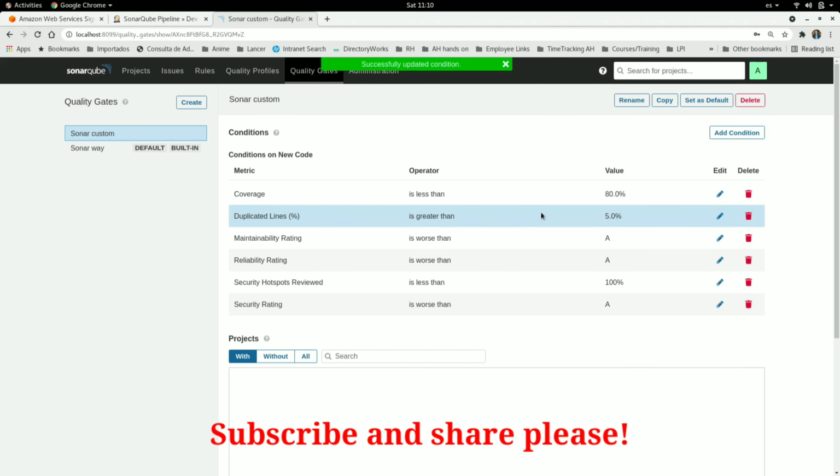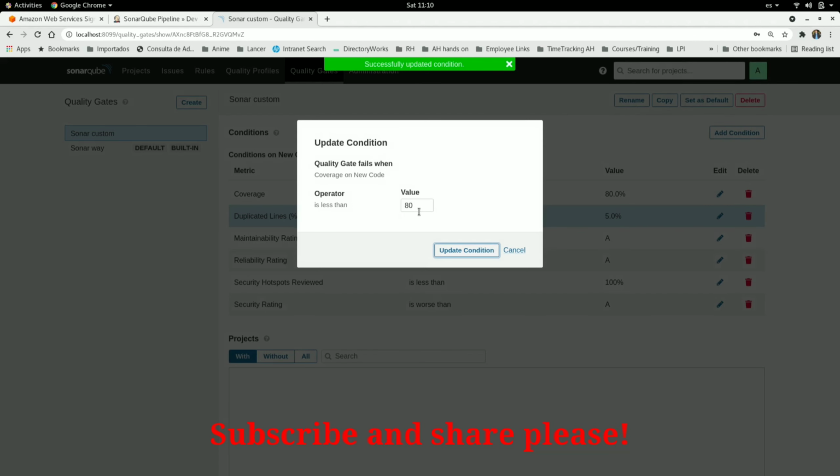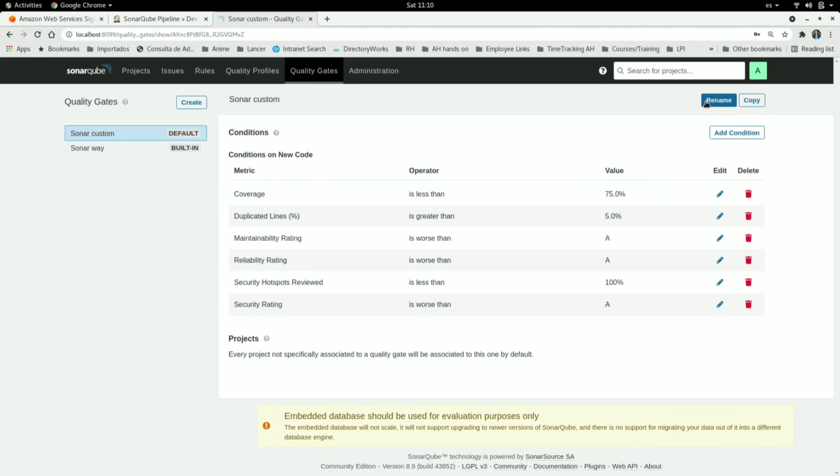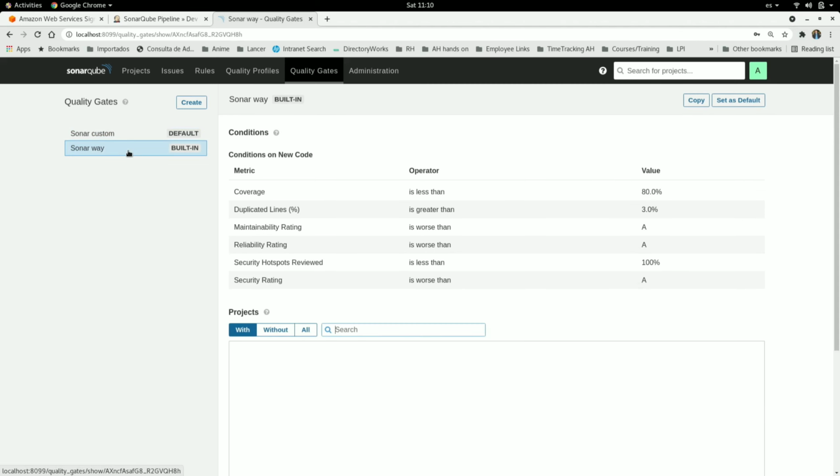I'm going to update the condition and also I'm going to update the coverage from 80 to 75. And also I'm going to assign this quality gate to my project, this one. Okay, and now I can set it as default. As you can see, it has changed the default one and I have two now.